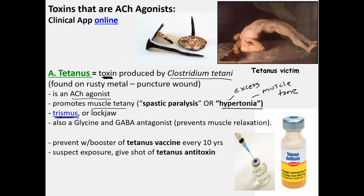That's kind of a routine vaccination. So what tetanus does, it's an acetylcholine agonist. It also blocks glycine and GABA. Both glycine and GABA are for muscle relaxation. All right, we haven't covered them yet. We'll get to them today. So those relax your muscles. Tetanus toxin is a blocker to those neurotransmitters. So it prevents muscles from relaxing. So it's a two-pronged attack, stimulating too much acetylcholine, which causes muscles to contract, and preventing them from relaxing by blocking glycine and GABA. So you have that locked up muscles, excruciating.